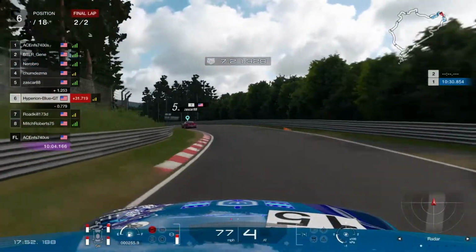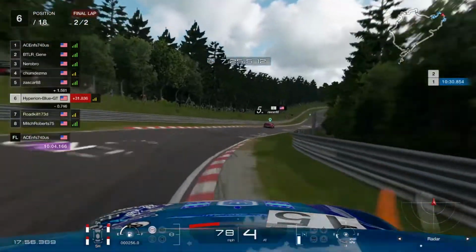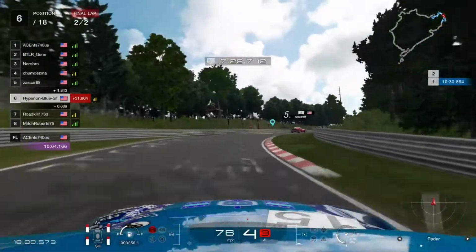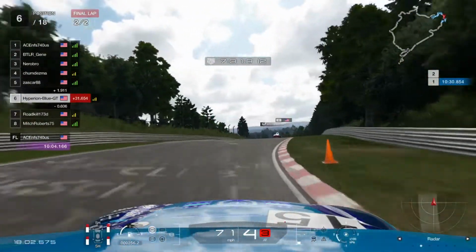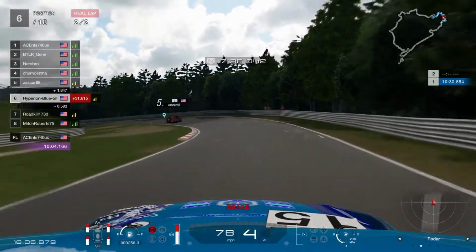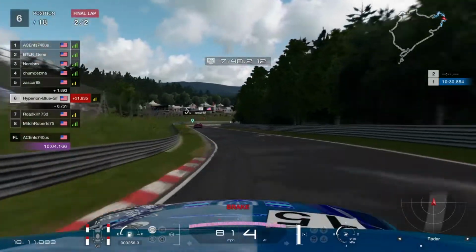Just gonna have to stay on it. Just gonna have to deal with some fine corners when I see the apex. So it looks like this is going to be having Nero Bro is now going on to take their place. I hope he can probably have to catch up onto BTLR Gene. This is going to have to take for only one few chances to have one car to be going in to stay on the further gap distance.